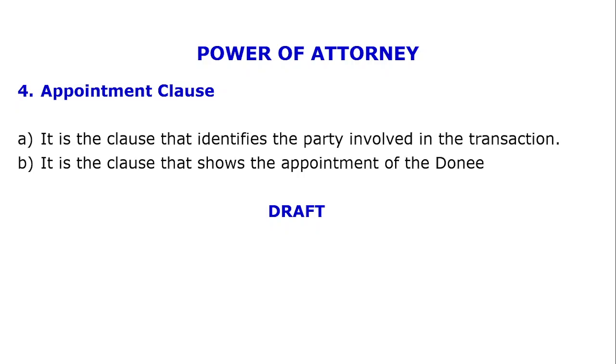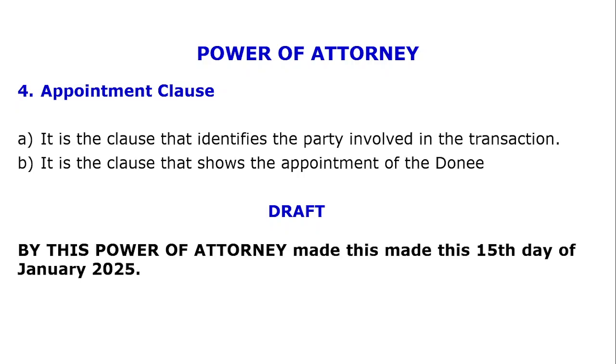So all this grammar that I'm just blowing around, let's look at the draft so that you see how it connects. What I'll be doing is showing you from the ones we have done. The ones in black are the ones we have done before. The ones in blue will reflect the ones that we are currently discussing. So: by this power of attorney, made this 15th day of January 2015. Apparently, this one does not include a recital. Now, look at the appointment clause.